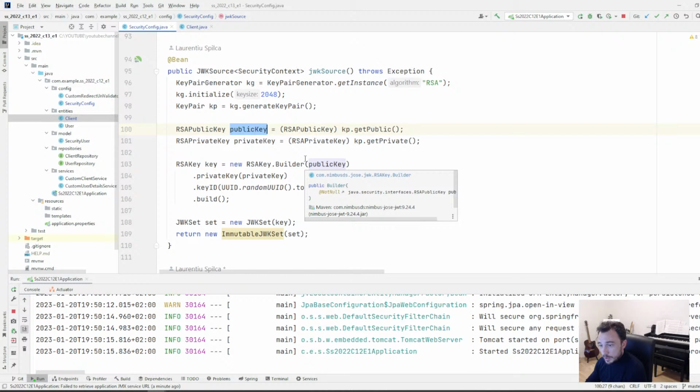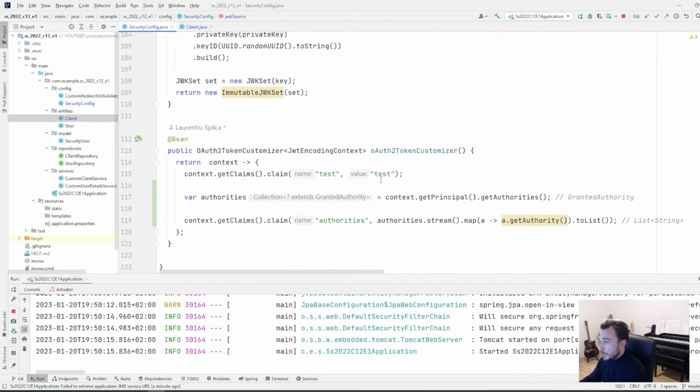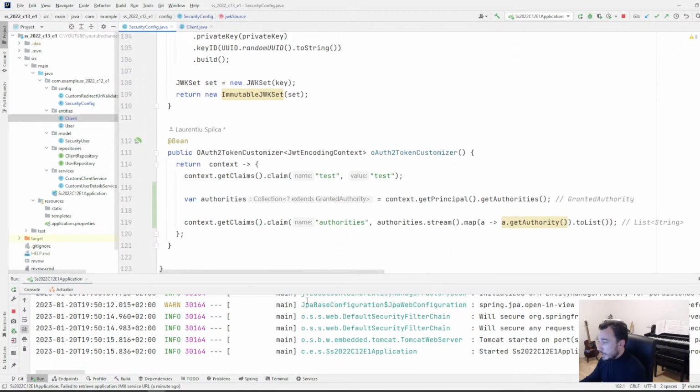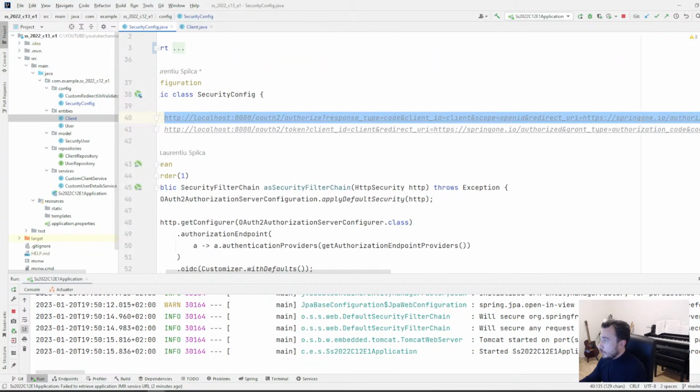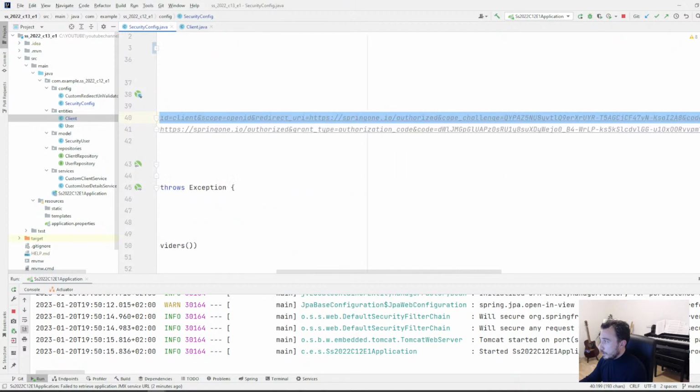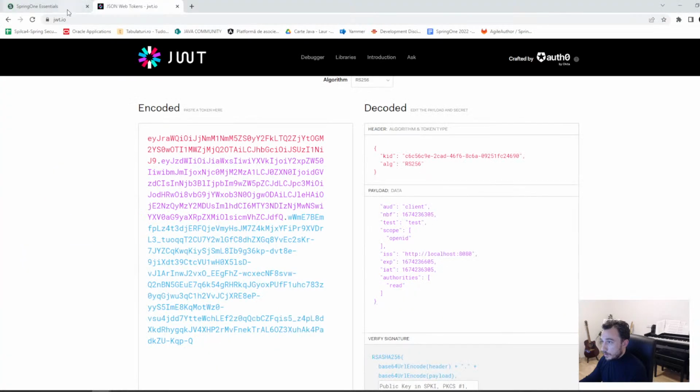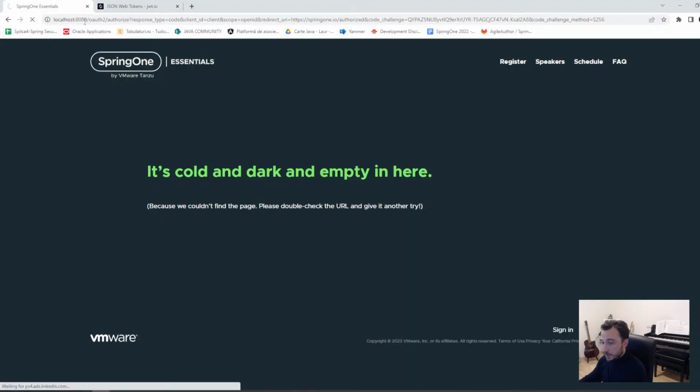Having multiple scopes, does OpenID cover all scopes, or is it something on its own? OpenID has some defined scopes. You can only use those if you use the OpenID Connect protocol. But if you use simply OAuth2, you can use any kind of scope and even multiple scopes. The application started, so now it's time to do the flow one more time. Copy it. Paste it.